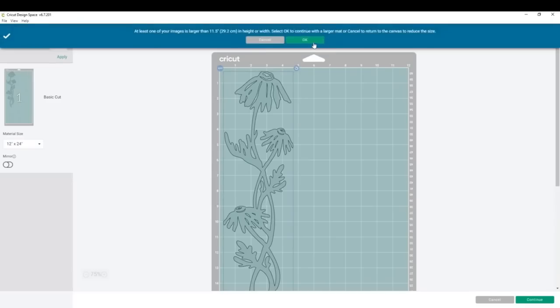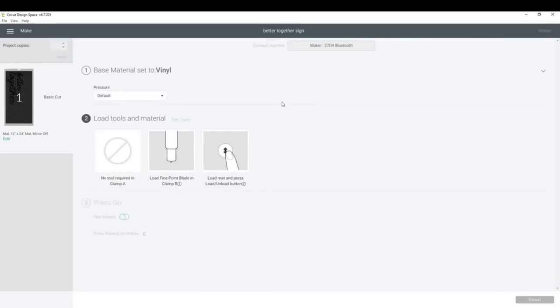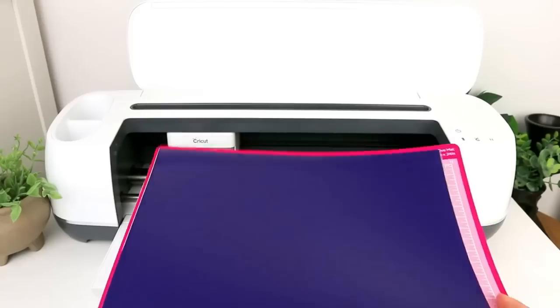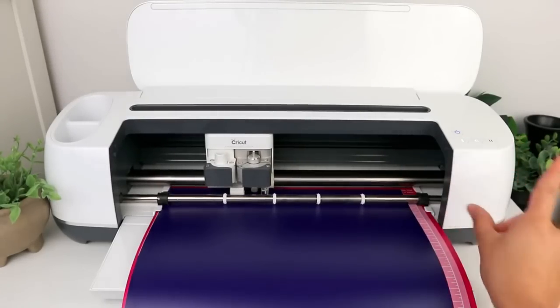I'm going to select the material. I'm going to be using just a regular vinyl, but this one is removable because I'm going to use it not as a decal, I'm going to use it as a stencil. And you can do these with your Cricuts too if you want to add a more rustic touch to any piece. I'm going to be using paint for that.